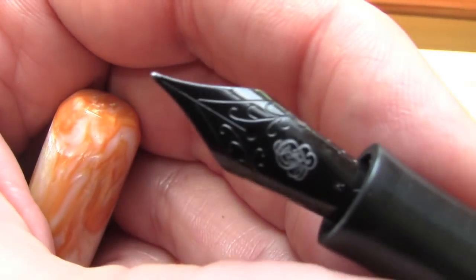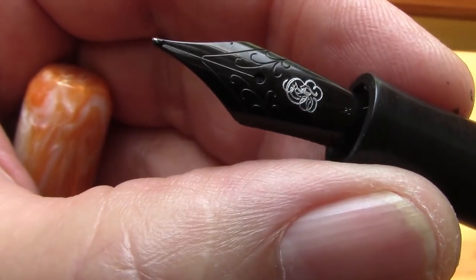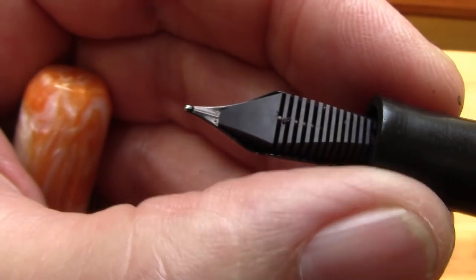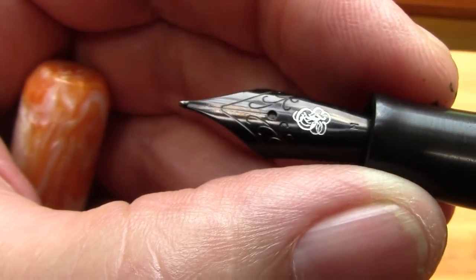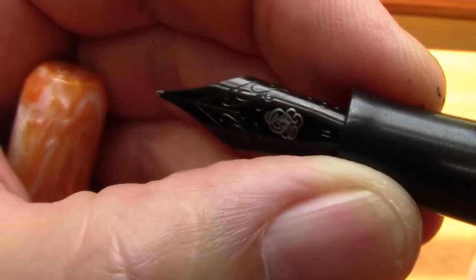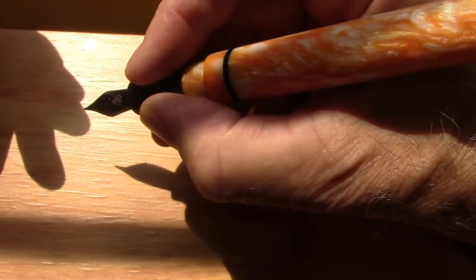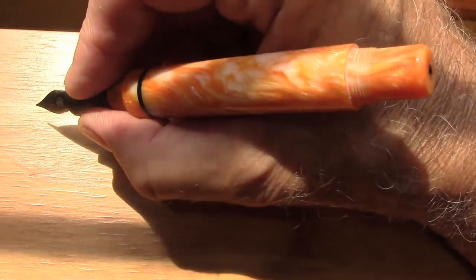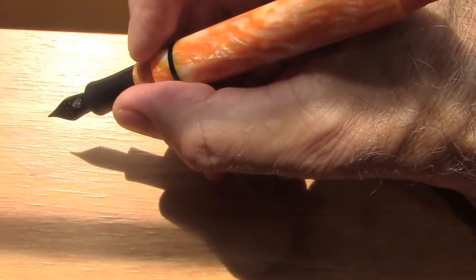I like what Jim has done with the nib. That's a medium. I didn't discuss with him changing out nibs or putting a different nib in here — I would not grind this black nib for various reasons. You can see that Jowo scroll work around it. A very interesting logo. This ebonite section just feels great. It has just the right amount of texture and feel, and it's temperature neutral, neither hot nor cold. There is a pretty good step up here, but that's a fairly long distance from the nib.